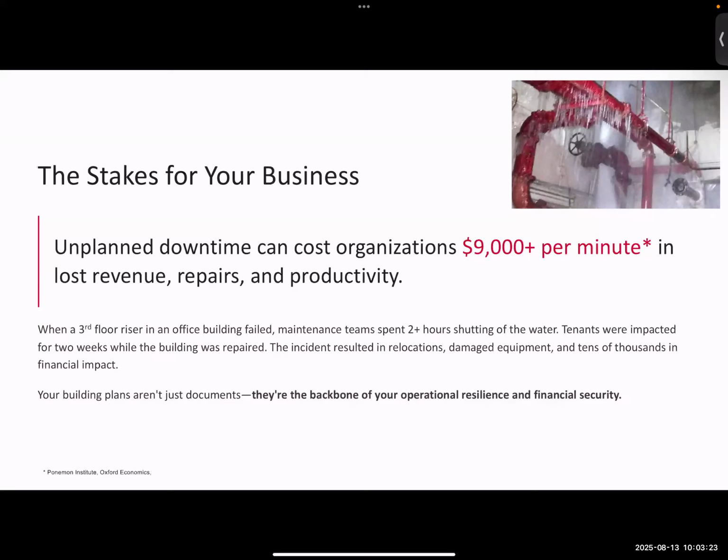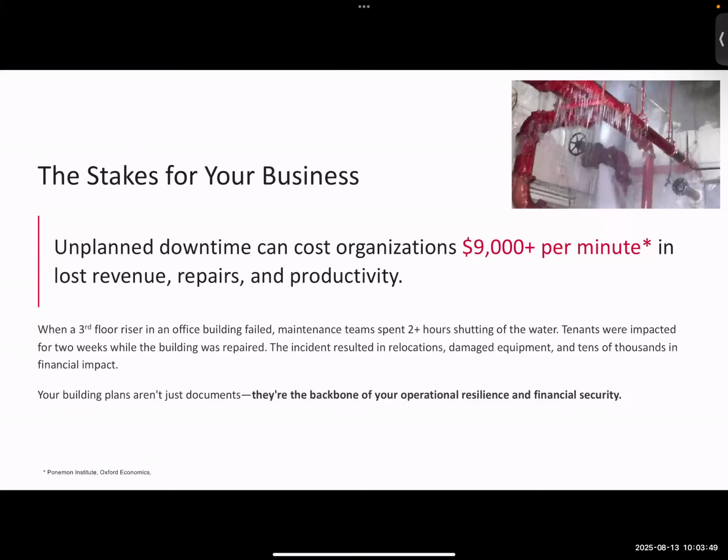You've got people standing around, you've got machines not producing. Or you're in a school, and now you have to move people to different environments. Or say you're in a healthcare organization and your OR is down. That costs you money. It's not all just a dollar. It's time. It's relocating people and inconveniencing people in the building.